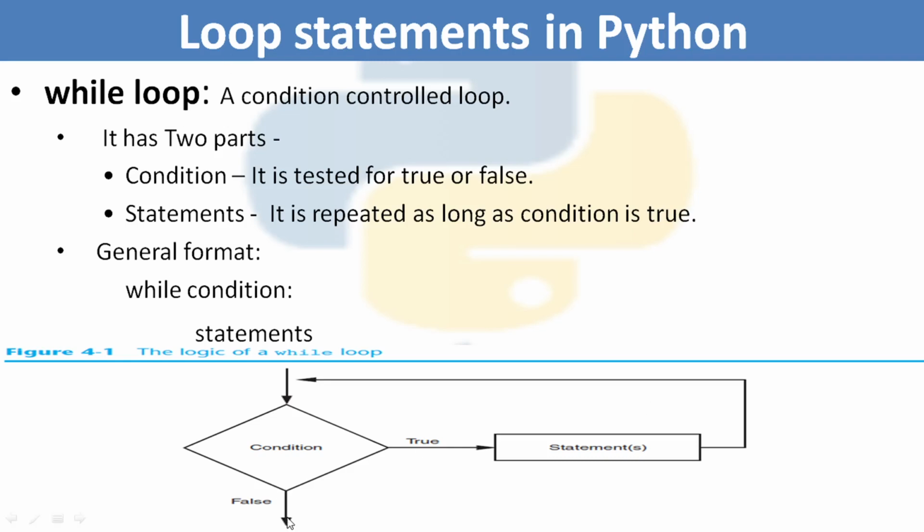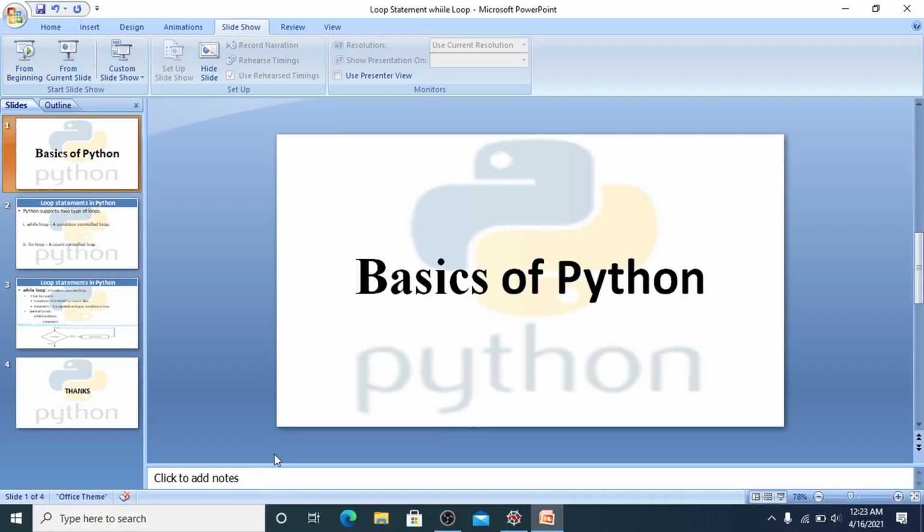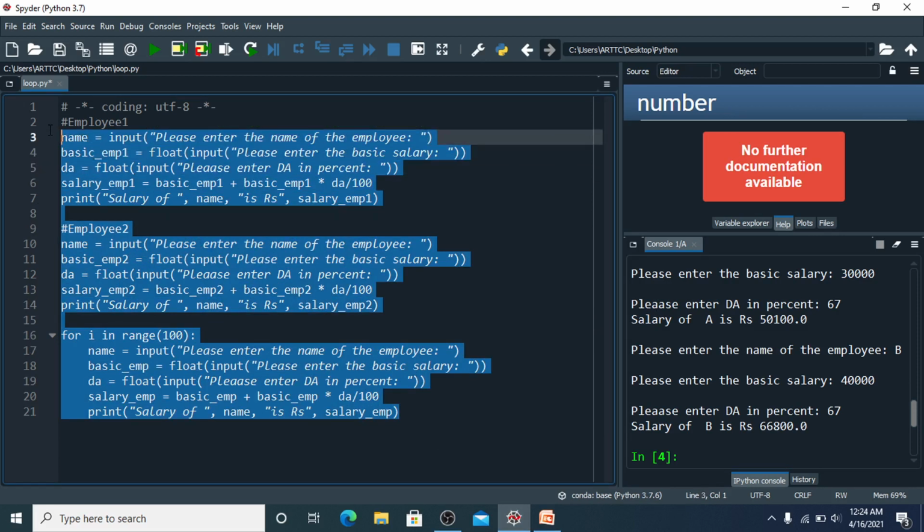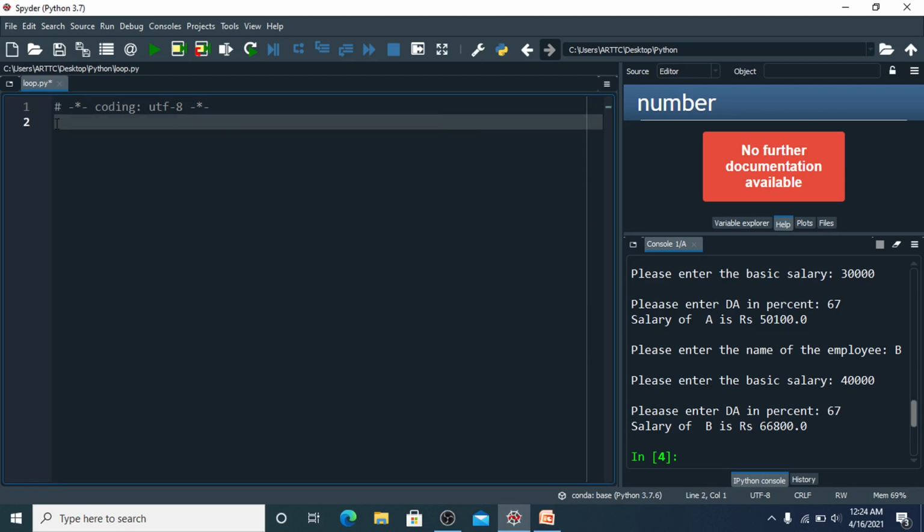So let us take it in the IDE. So here, we'll comment this out. We don't need this, so I'm just removing it now. Suppose we want to check whether a number is odd or even. Till the number is even, we want to print the number.